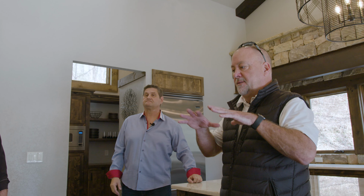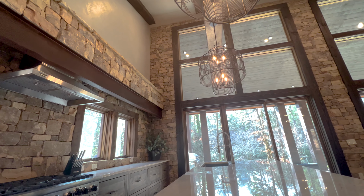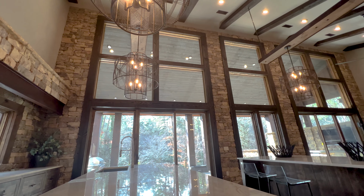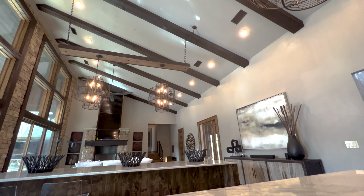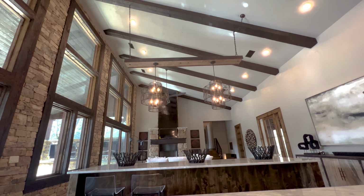So Keith, upon walking into this particular part of the kitchen, I think this is the first time I've seen you use two islands. Most of it's been an island of nice size, and you're shifting the sinks now to one side. What drove all this? I've just seen this several times, and I never could convince a customer to let me do it. The other houses I've had where I could do it on my own, it just didn't fit. Terry kind of gave me free rein to do what I wanted to do, and I had room to do it. So I just wanted to try it, and I got to try it on his money.